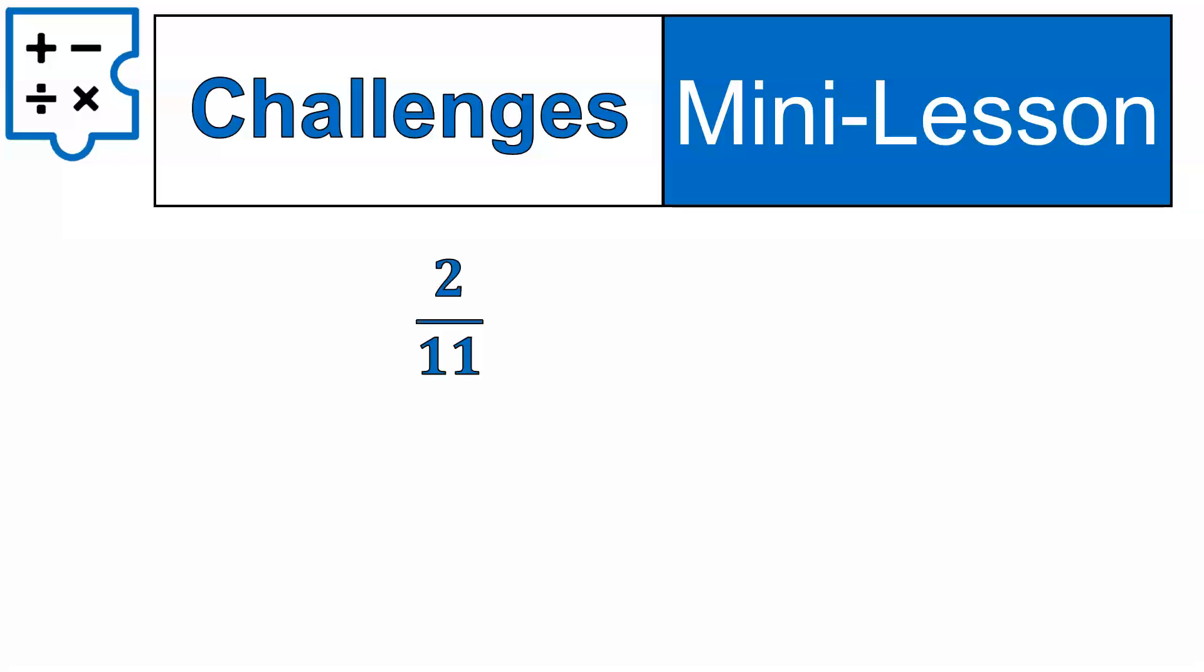Now, I'm going to show you some challenge examples, just some strange ones that kind of come up from time to time. This is one where, again, that line is pretty important. If you do get something that has a repeating couple of numbers like that, that's definitely a challenge one. And then sometimes you'll get large swaths of numbers that repeat. Like in this example, the 1, 4, 2, 8, 5, 7 all repeat. So the line would be over the entire thing. This would be very difficult to represent using the dot, dot, dot. But anyway, just an example, a challenge example that I wanted to show you. Something that you may see. It's very rare that you would see this type of thing. But I wanted to make you aware of it because there are fractions that do exist like this.